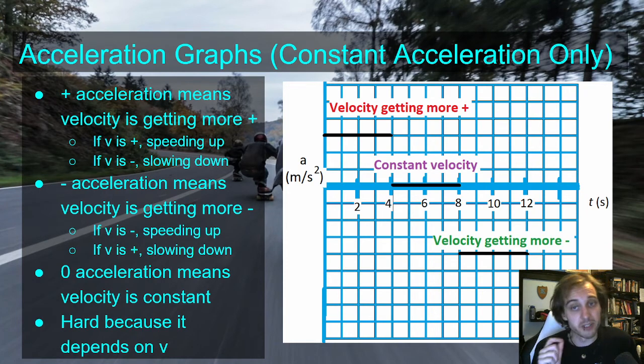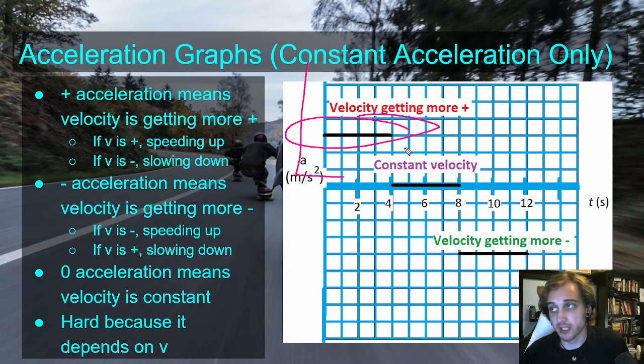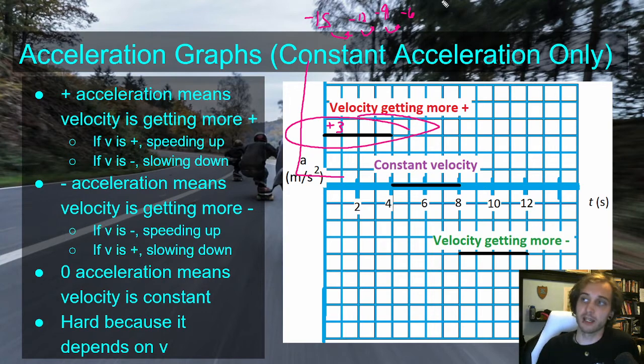So if the acceleration graph is positive, aka above the line, which would be anything up here, like in this section, what that tells you is that your velocity is getting more positive. In this case, because it's plus 3, that means that every second you wait, your velocity needs to go up by 3. Now, if you remember, that doesn't actually mean that you're speeding up. Because if your velocity is currently, let's say, minus 15 when you start doing that, you would go from minus 15 to minus 12, then to minus 9, and then from there to minus 6. And throughout this process, we're moving backwards progressively slower over time.